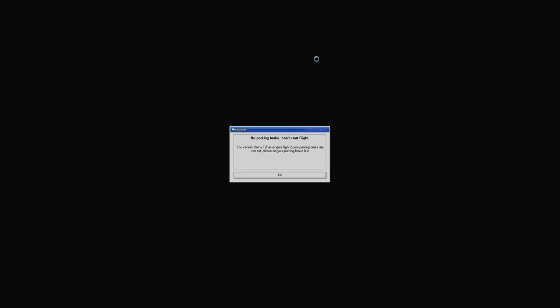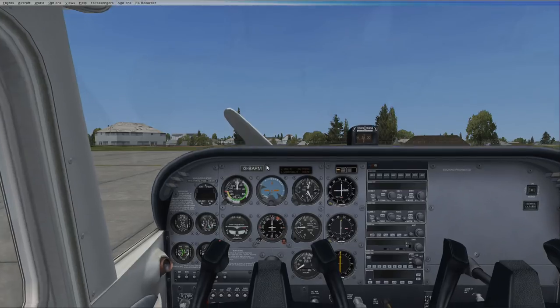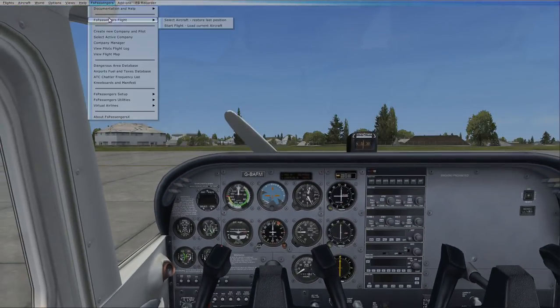So we'll click this. See, the screen goes black. Ever since I went to DX10, it seems like anytime the screen switches on anything with FSX, it goes like that. I don't know what the problem is. Alright. There we go. Had it paused too. Alright, here we go. Fading to black.